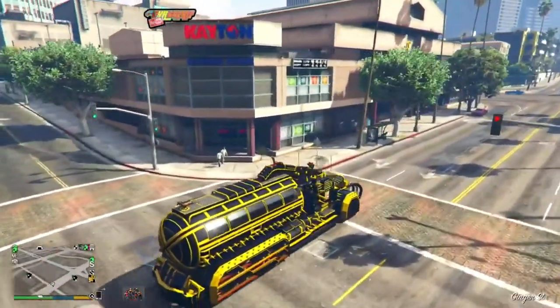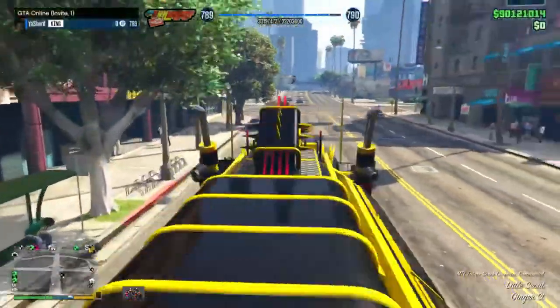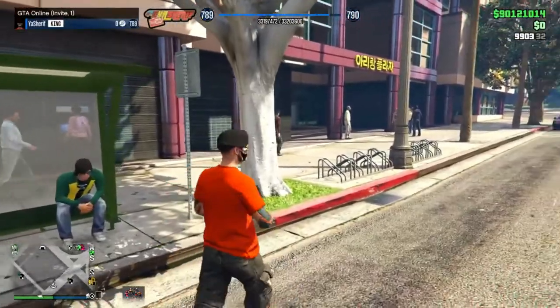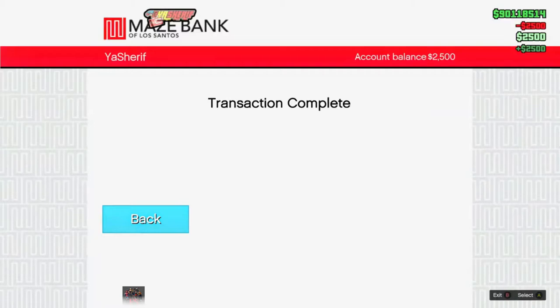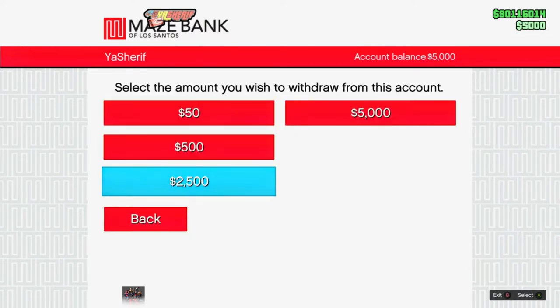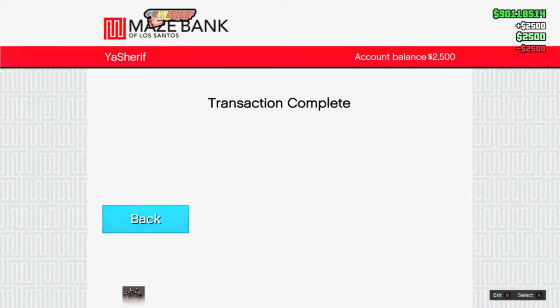Okay, now the glitch starts in a completely different fashion. He goes up to the ATM, tells you to deposit all the money that you have into the ATM. From there, withdraw $2,500. Okay, $2,500. Deposit that again. All right, now withdraw $2,500. And then you are going to go out of the ATM. And that means you've done 4 transactions so far, right?